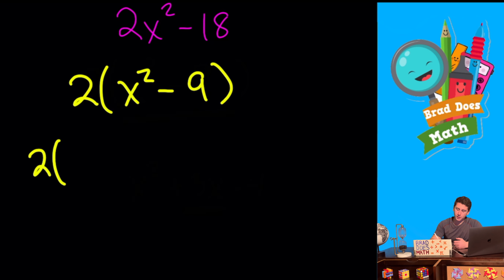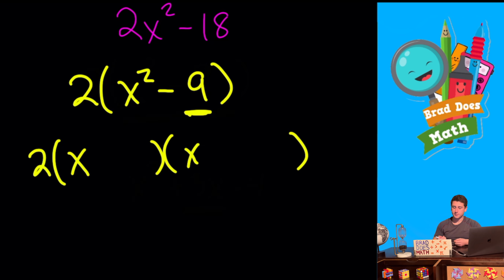All you do here is make 2 sets of parentheses, just like before. The x squared, just like before, becomes an x and an x. And all you do is you take this number and you square root it. So you're looking for a number times itself that gives you 9. So what times what gives you 9? Of course, 3. So we will put a 3 here and a 3 here. One gets a plus, one gets a minus. Of course, we said that if that's a minus on that last term, then your signs are different. Not that that matters here.